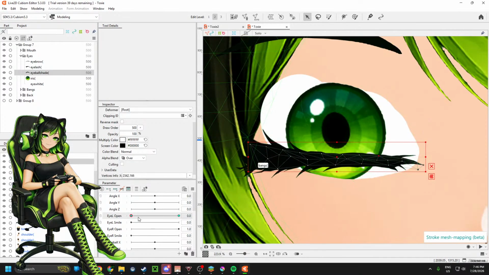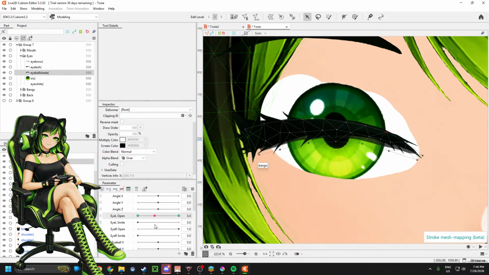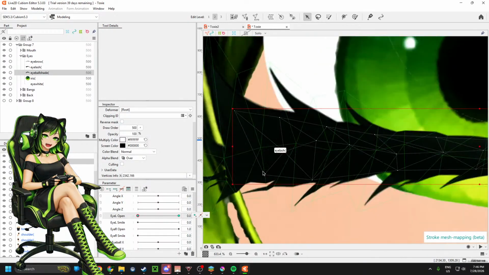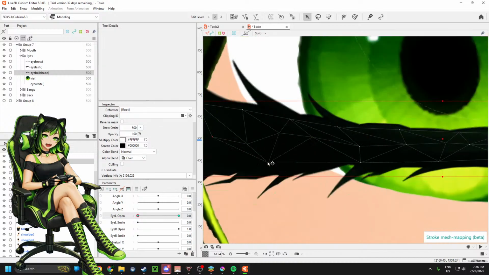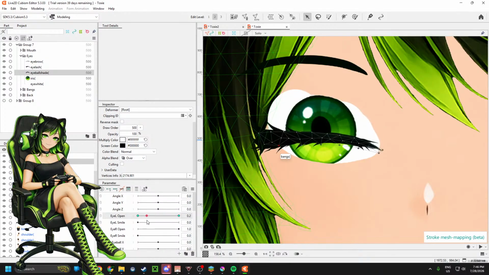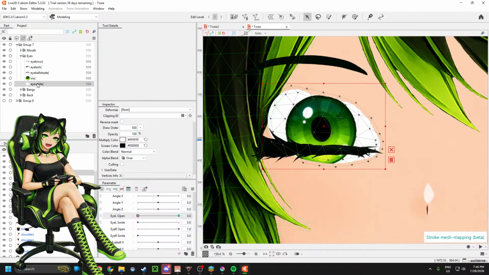Perfect. Now when we open and close, oop, they go together. Here seems to be a little bit of an issue, so let's move this one a bit up. This one too. Perfect. Okay, and then the eye white.